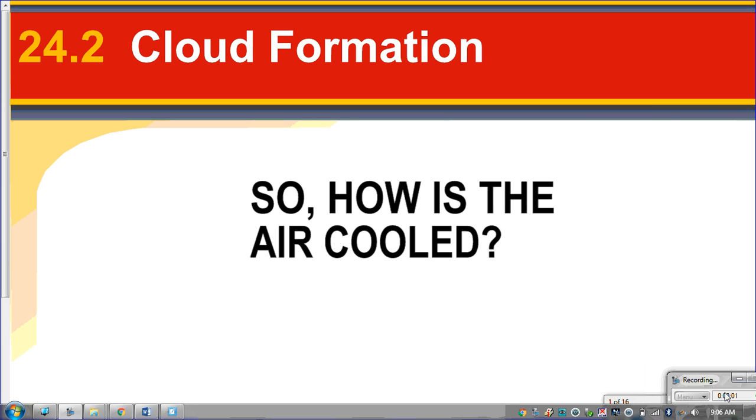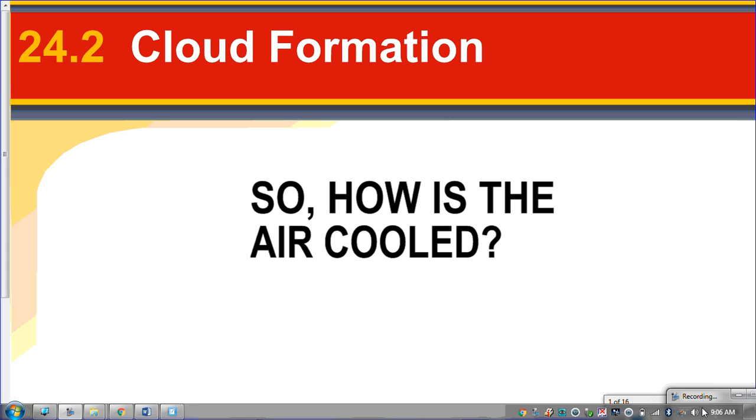In the last lesson, we looked at what we needed in order for a cloud to form. We talked about the cloud needing a solid surface. We talked about it needing to be at its saturation point. And we also talked about how that particle of air, once it had reached its saturation point and had those condensation nuclei available, had to be cooled down to its dew point. So now we're going to talk about how the cooling part occurs.